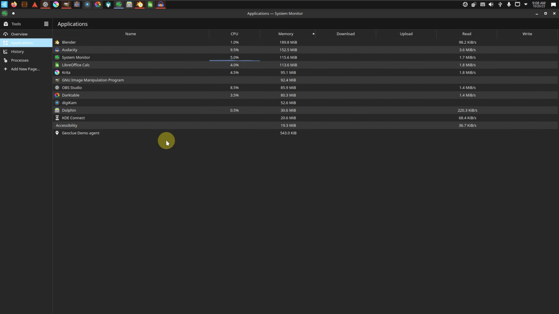In my case, I'm going to give you my opinion. If you open the most heavy resource consuming apps when you have 4 GB of RAM, you don't need to open all these things. When you're using this Linux distro, just use 4 or 5 apps open maximum. Don't open all the apps like I opened. This is pretty much a big mistake you are doing here. So when you open Blender, GIMP and Krita, that's enough. You don't need to open all the apps at once.